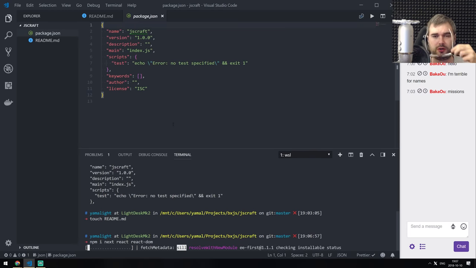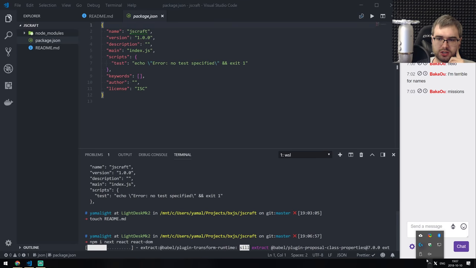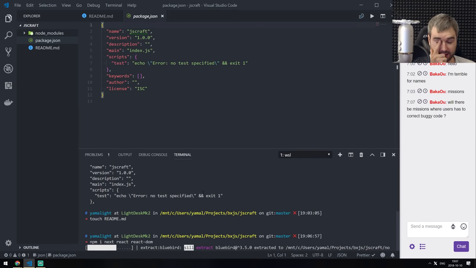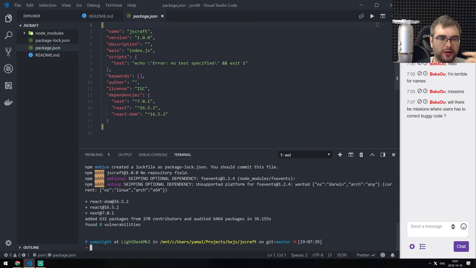Okay, so I would say in the beginning, we're gonna do everything on the client side. Not really care much about the backend. And we're gonna see how that develops, because I am not entirely sure. I should probably disable Defender, because it's gonna slow down the, there you go, now it should be a bit faster. I'm forgetting that Defender is slowing down the VSL stuff. Okay, there we go. So we got the Next.js.